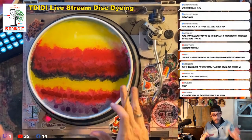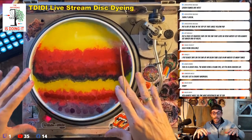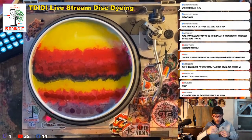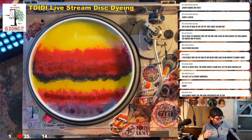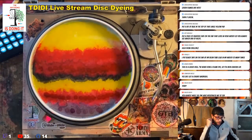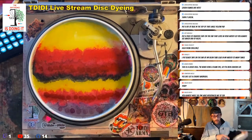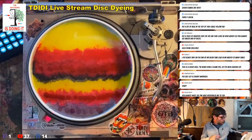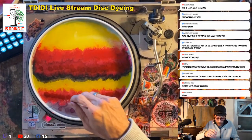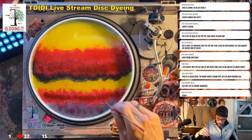Alright, now here's one other thing I'm going to say before I start swirling this. Here's the reason why I picked these larger frisbees. I can do my design and then fit my disc that's smaller than the frisbee in the best spot. I use these larger frisbees for vertical or horizontal designs, and then I use the smaller ones that are a perfect fit with more circular designs. So like this purple down here, I'm hoping that it just streaks up through the red and yellow and orange and all that. Alright, that's enough.